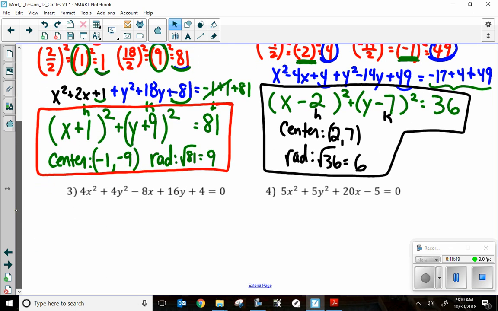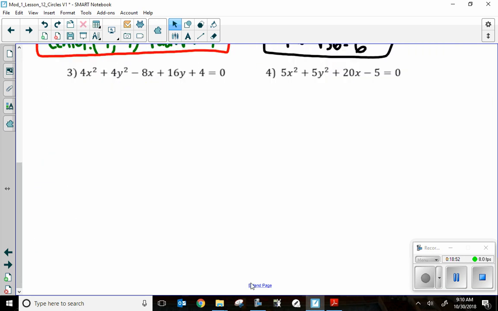All righty. I'm going to need some more space. Number 3. Interesting. I don't have a 1x squared, and I don't have a 1y squared, but let's see what happens here. If you didn't do 3 or 4, watch me do 3. After I do 3, I think you'll understand how to do 4. So if you want to pause it and do 4 on your own at that point, you can. But in the meantime, let's just start doing math.